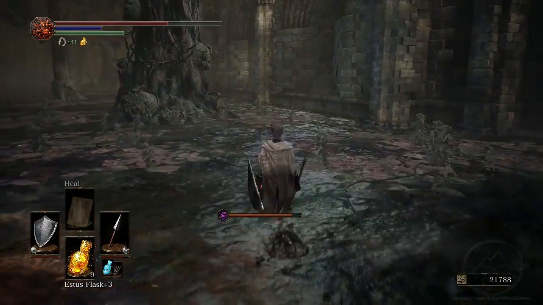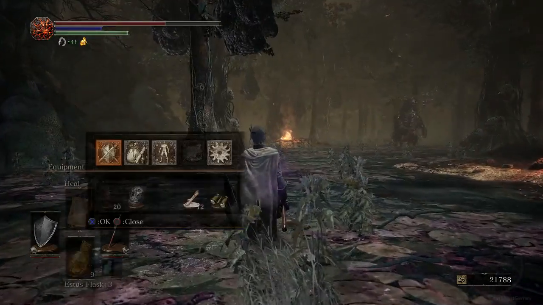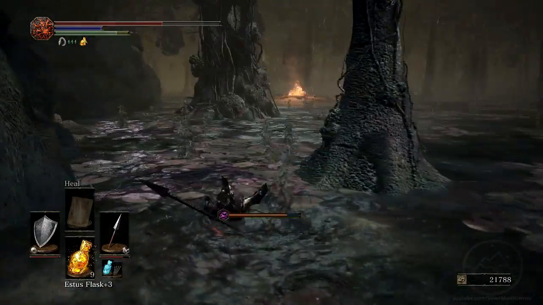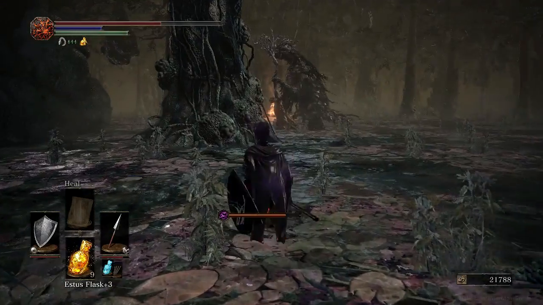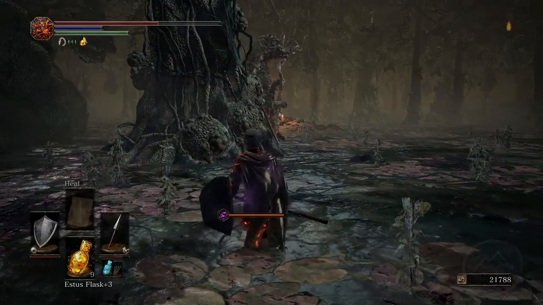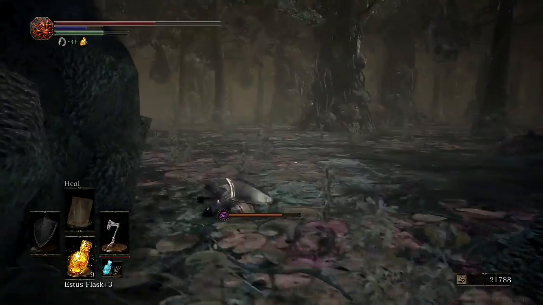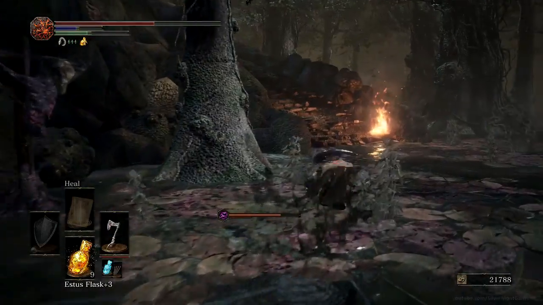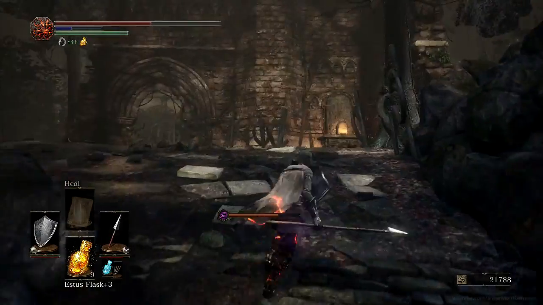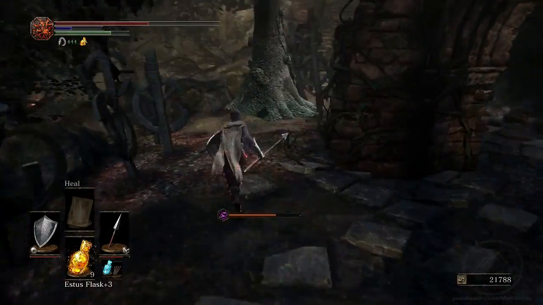And remember, if you have any weapon with the quick step weapon art, you can use that to zoom. I'm almost tempted to do that, actually. Should I? Oh, you know what, I'm gonna do it. Quick step. And now we can move with speeds beyond human comprehension. Oh, here we go. This looks promising. Oh! Oh no! Oh god, why? How is this possible?